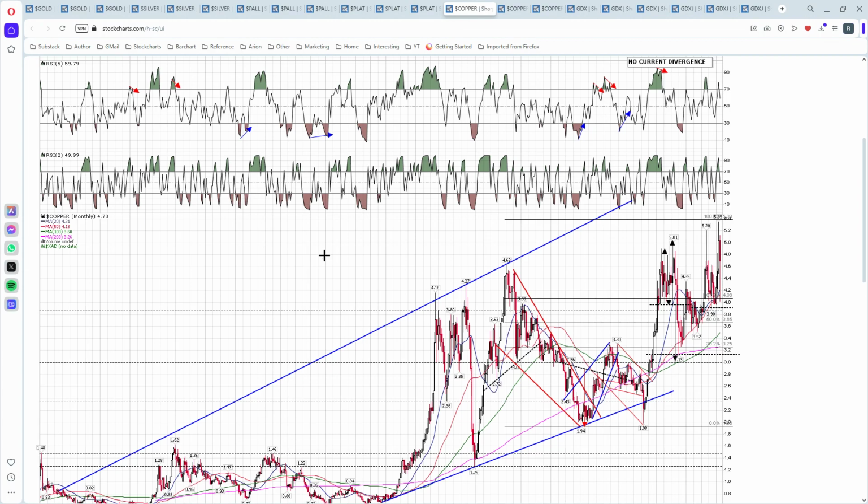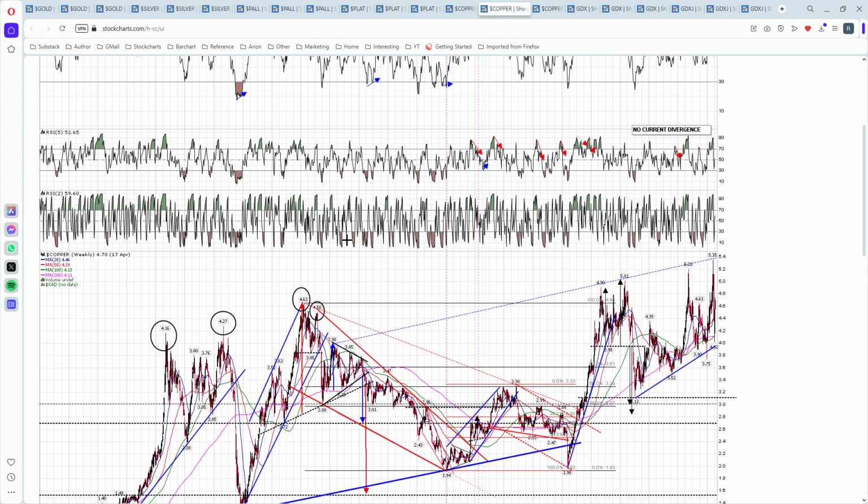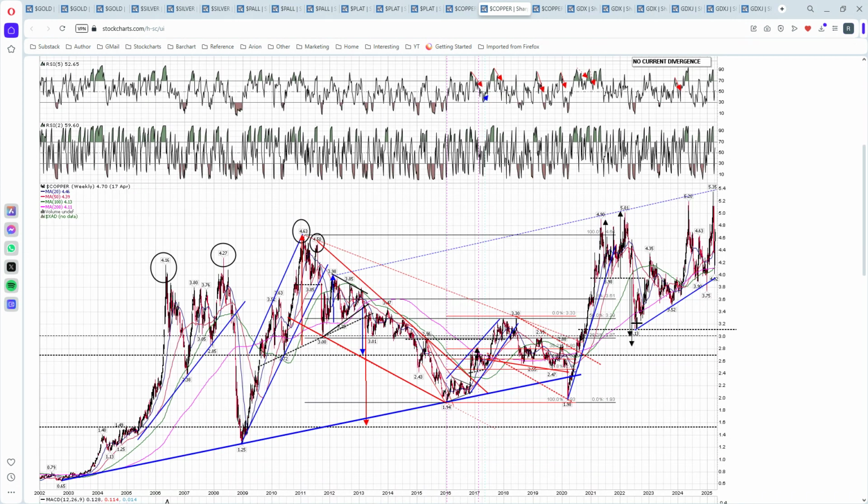Looking at copper. Copper, I mentioned that we were making new highs by quite a margin, and we had a nice potential level top here. And since then, I was talking about that when we were basically up at the highs, and before we were up at the highs, then I was saying that we might see a breakdown, and we might well see that. Now, in terms of what that would be in the short term, though, this double top here would be the one I was looking at.